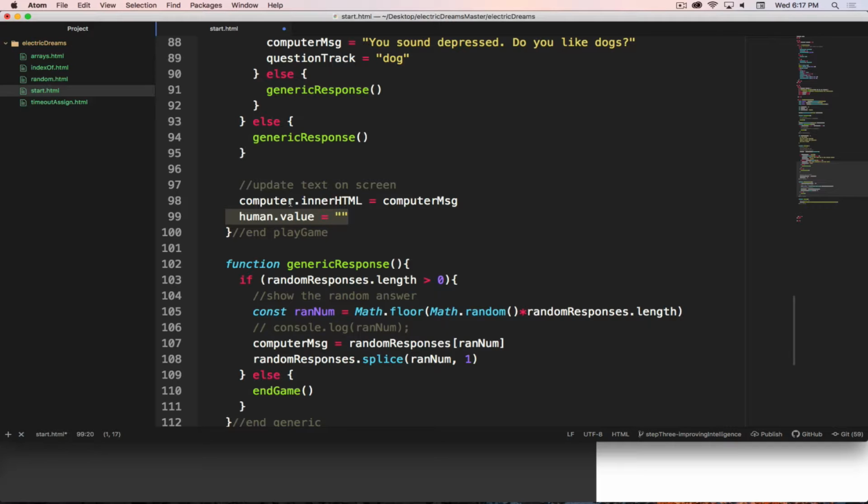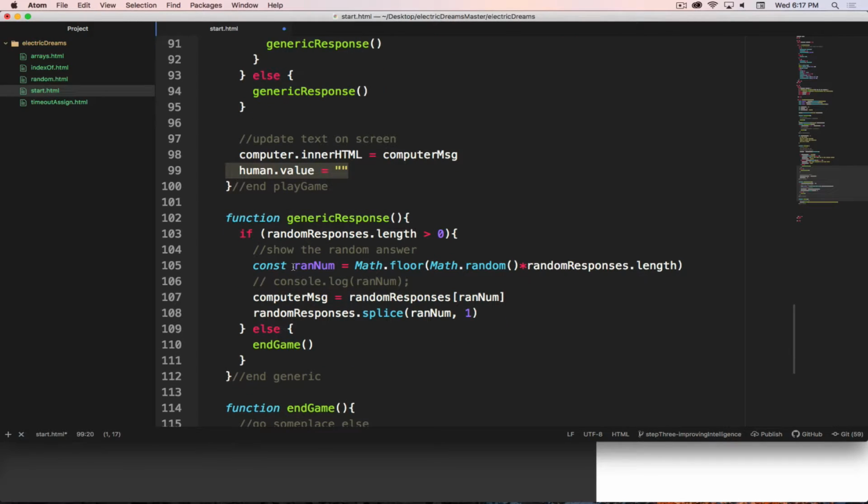It is just 2 lines, so it's probably okay to leave it here. But from a strict standpoint, it would make sense to have it in its own function, and I was calling that. So it clearly illustrates what that is doing. So now generic responses only does one thing. It updates the computer message, or it goes to end game. So it just, based on random responses, it's doing one or the other. But it's not updating what that message should be and updating its HTML at the same time. So that's where that was causing an issue.